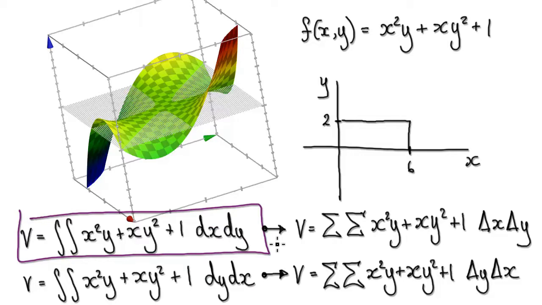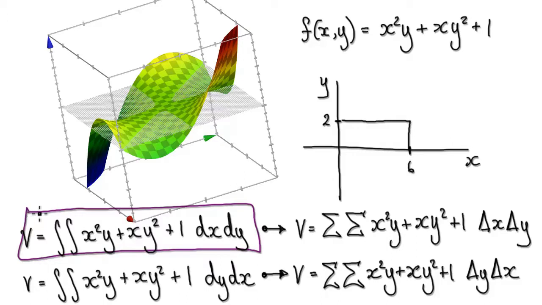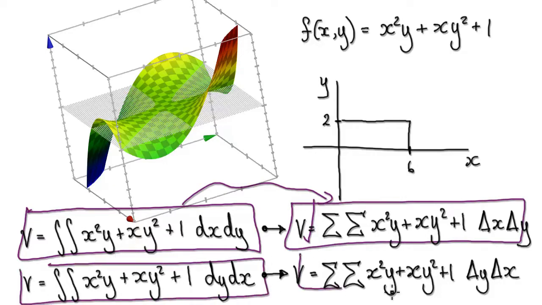When you first meet double integration, it's hard to visualize what's going on. For example, do you put from 0 to 2 here, or do you put from 0 to 2 here? It's confusing when you first meet double integration. So imagine this as this. This is going back to Riemann's summation, and then imagine this as this. To really understand what's going on, imagine this as this.